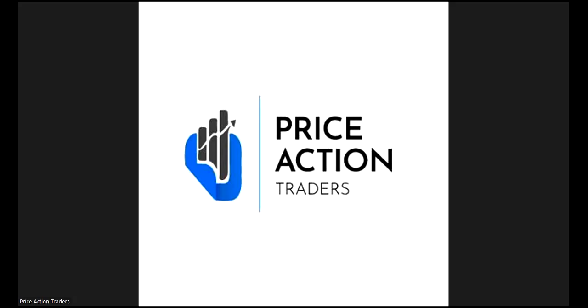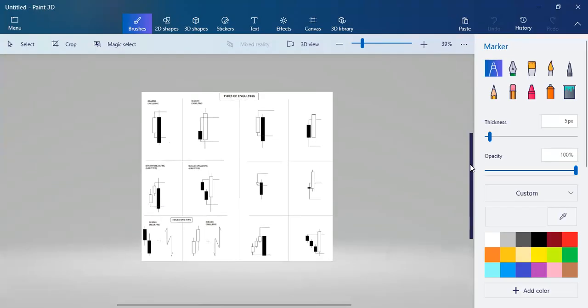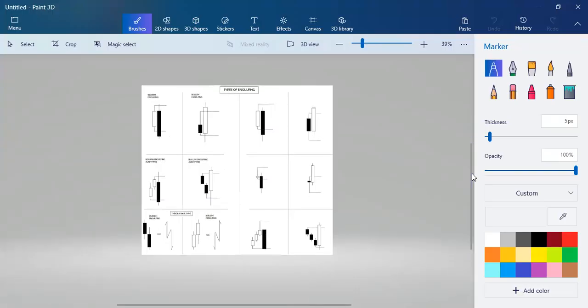Let's quickly talk about the engulfing pattern. Before we go there, you must first familiarize yourself with the different types of engulfing, the varieties and variations of the engulfing pattern. So when you see an engulfing, you can easily recognize it. If you are still unsure, go back to the manual, it's inside the manual, you can get this in there.